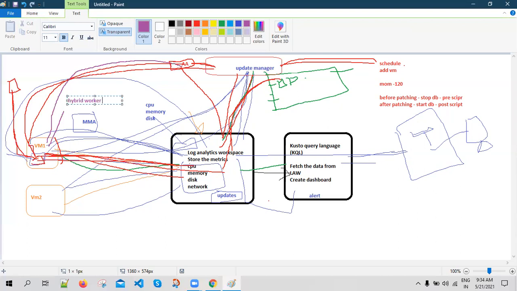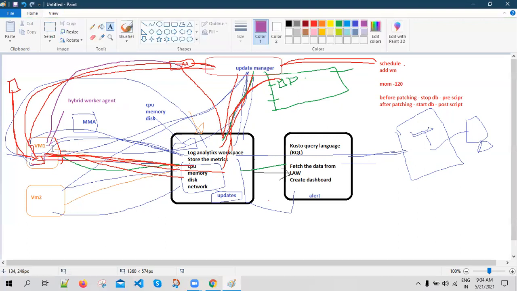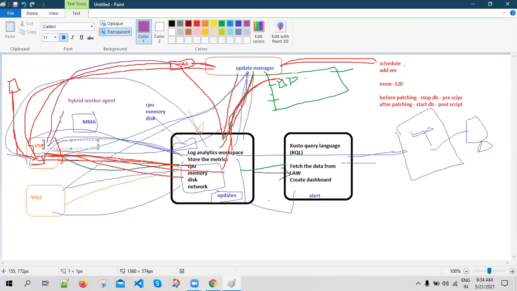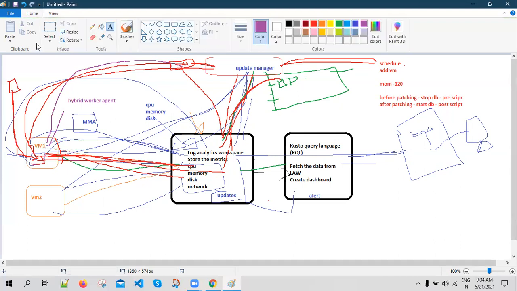It is like a fully remote operation. You're not going to input your VM username and password. Everything happens in the background. For that to happen, there is something called a hybrid worker or worker agent. That agent has to be in a healthy status. There's no installer, it's just a binary that sits in your VM and sends communication to the automation account. If that agent is not healthy, the patching will not even start.